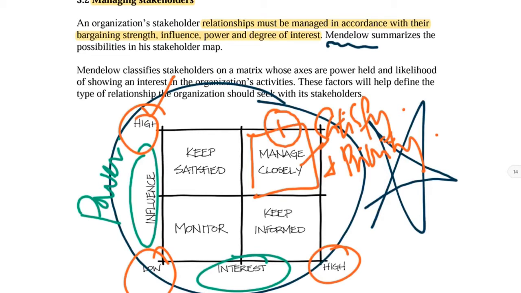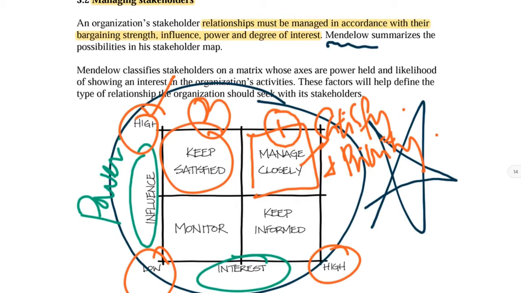But if you really ask whether the government really concerns itself with how well the organization is doing, how the organization is performing, do you think they're really concerned about you? No, right? That's why the government is considered under this quadrant here, number 2. The power is high, but the interest in you is low. They are not really interested in you. They will only look at you the moment they want to know whether you comply or not.